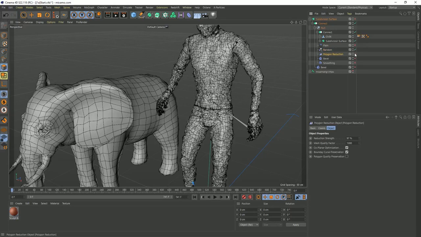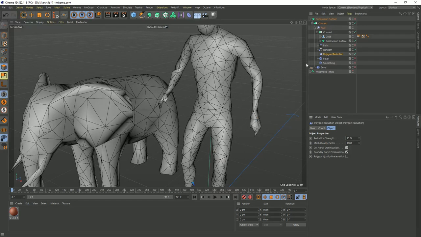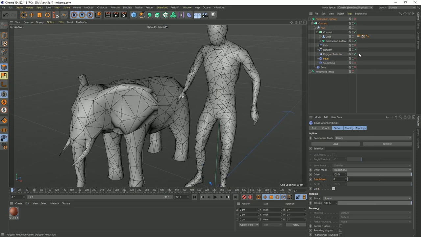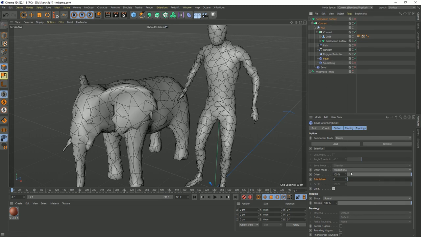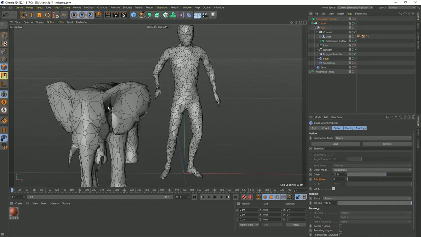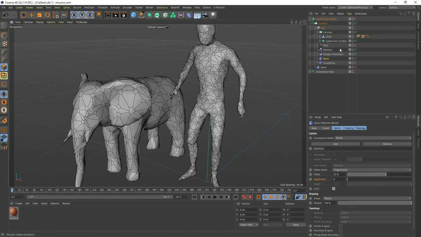Then do the polygon reduction as far as I want it to go. Maybe that's too much. Maybe a 95 is a good amount. That's pretty good. I like that. Then we can bevel however we want that to be. In this case, I'm thinking, why don't we do a small bevel, a small point bevel, and we can keep it proportional. There we go. Something like that. Just these little circles in between each of those. Actually, I'll go a little bit further. Yeah. So you get this nice crystal effect. And I'm digging that. That's a perfectly fine place to stop if I wanted to.